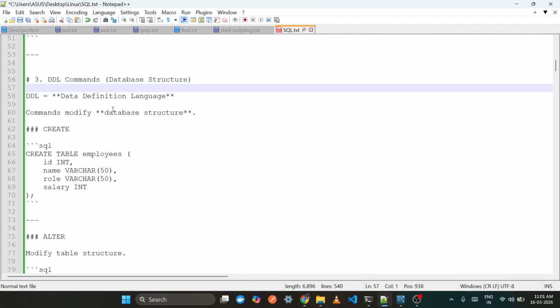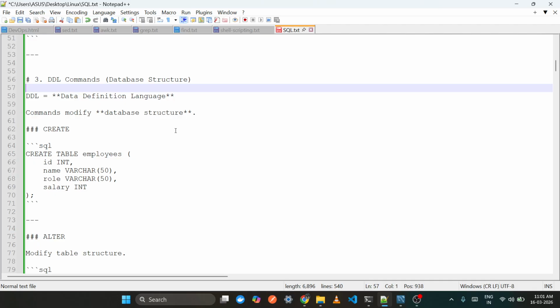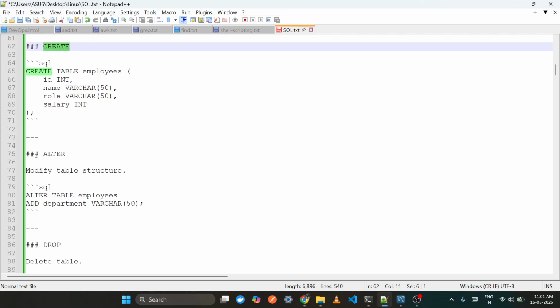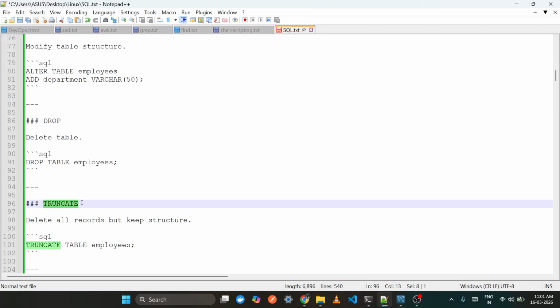What are the structures? It means we can modify the columns here, we can modify the data types here, these things. That's why inside DDL statements, we are basically creating those tables, altering those table structures, dropping those tables, and truncating. Truncate means whenever we have to delete all the records but want to keep the structure the same. In case of truncate, all the data inside that table is going to be deleted, but the schema remains intact. These questions may be frequently asked in interviews as well: what is the difference between drop, truncate, and delete?